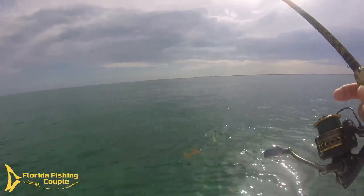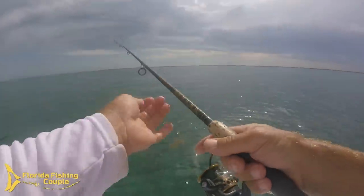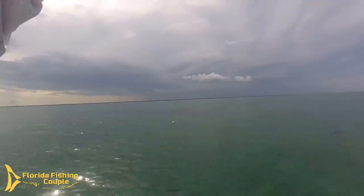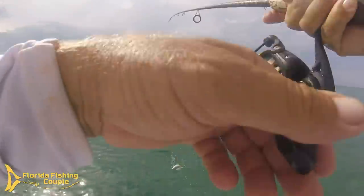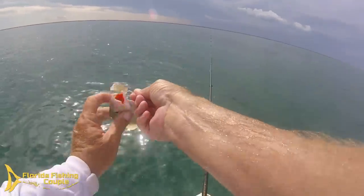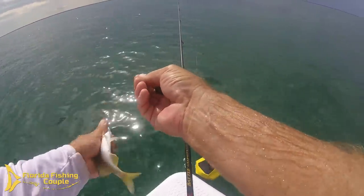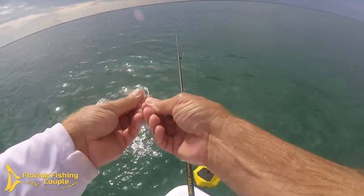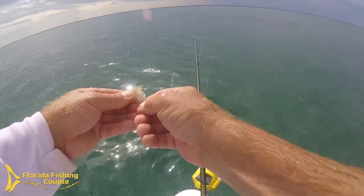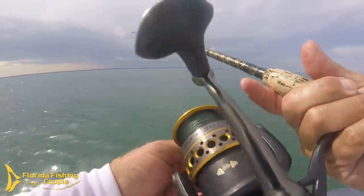All right, let's try it again. Get this spot picked out there, right about there. Get him. Yeah, small fish. Real small fish. Small yellowtail, my goodness. Oh, gosh, not even. I snagged a little grunt. Why did you ever try to steal my bait, man? Okay, just using a little piece now. Just gonna use a little piece.